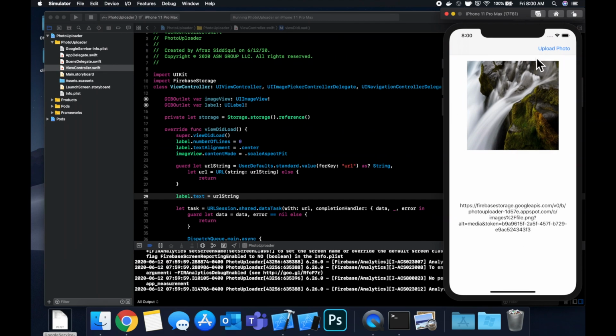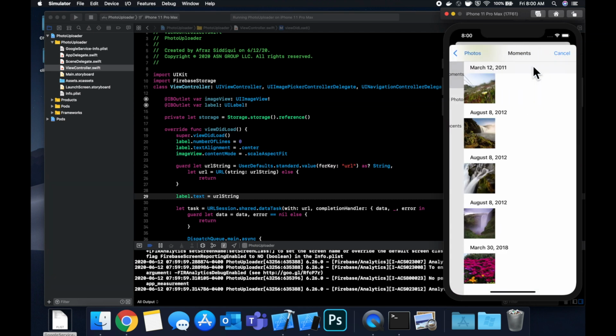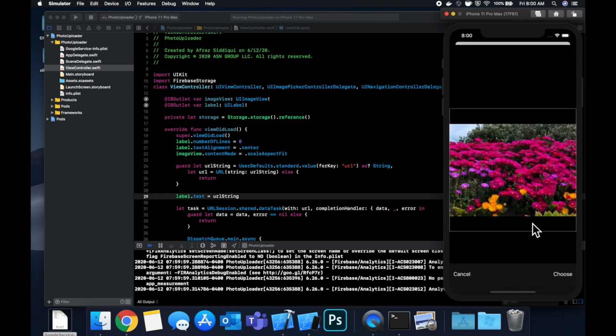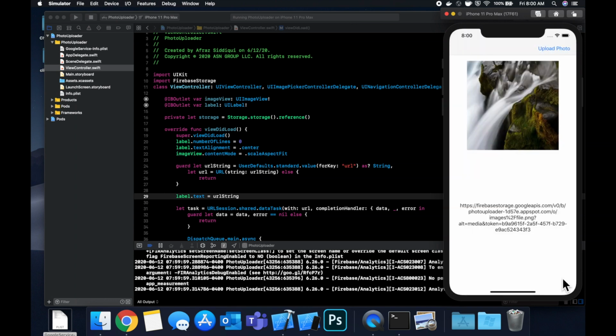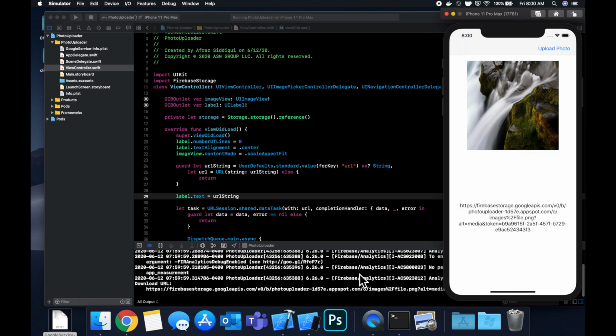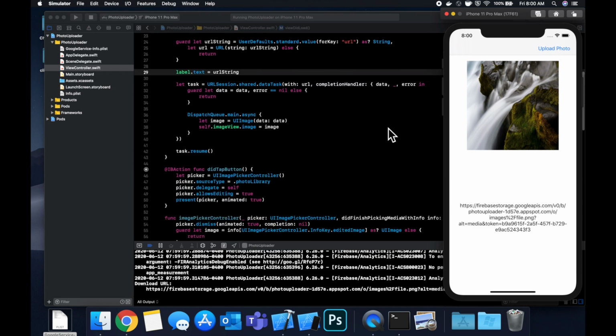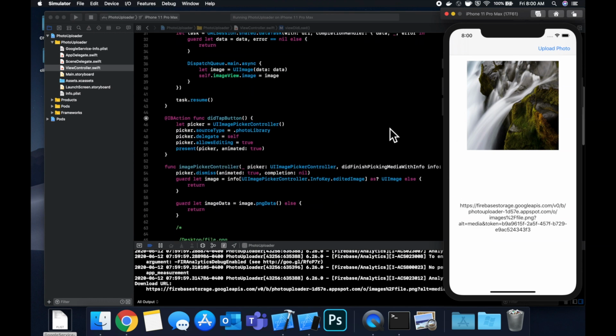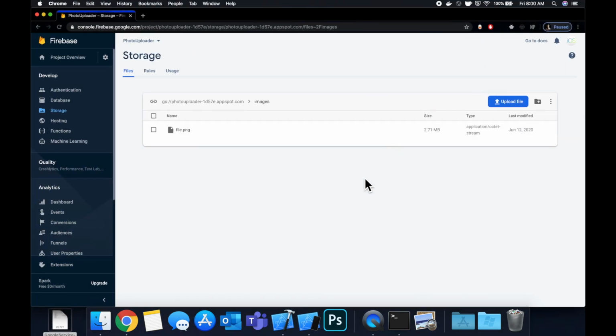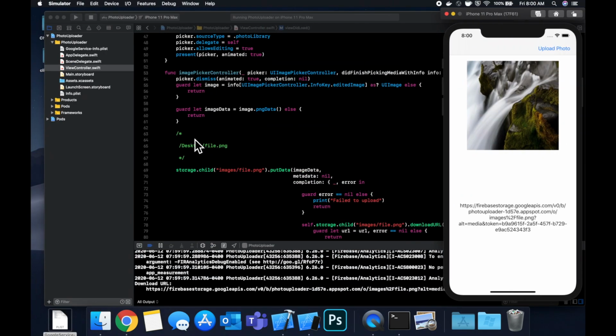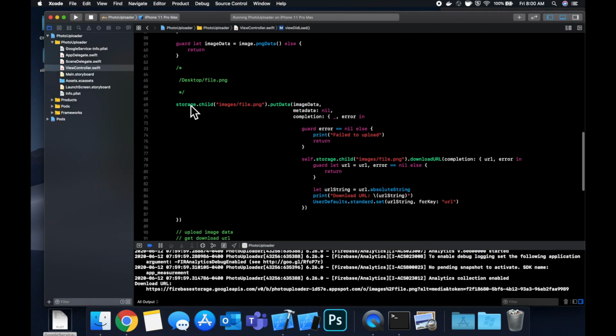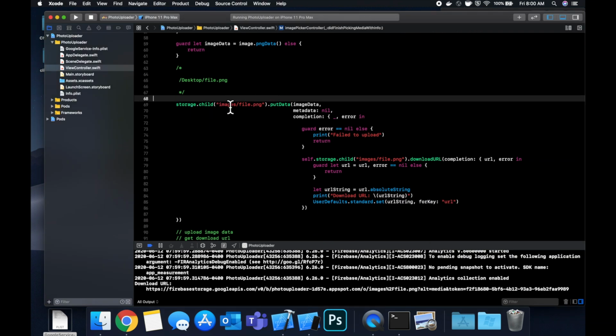So if we go ahead and select a different image, let's pick those flowers that we see down here and hit this. It will upload and it'll show a URL here once it's done, like so. Now our code doesn't actually update it here. I guess we could, but the thing I want to show you is over here, if you refresh, we still only have file.png. So you might have been thinking we might have a second file here, and the reason we don't is because when we upload, we're getting an explicit reference to images/file.png. And when you tell Firebase to do this, it basically overwrites anything that's at this path.